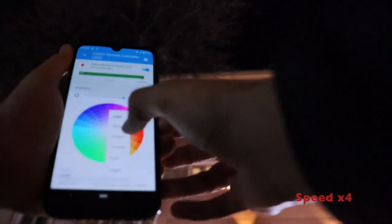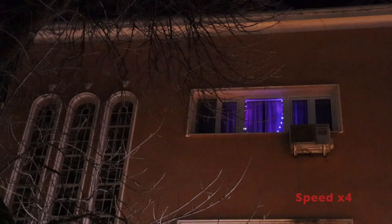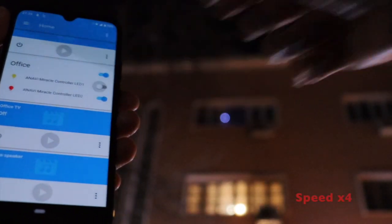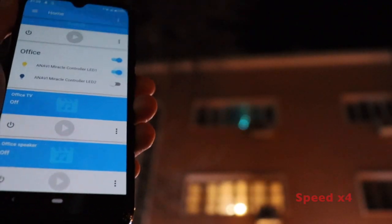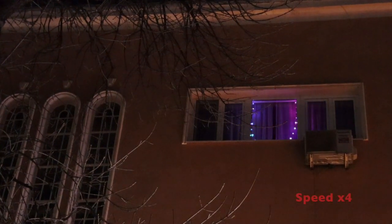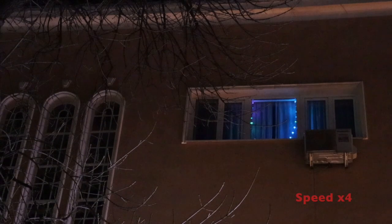This is just a proof of concept demonstration for the moment, so I have installed this on a single window. I really enjoyed the result and as soon as the holiday season comes around, I will scale this and put it around all rooms of my apartment. The Olimex LED ropes are waterproof, which means I can even put them outside.